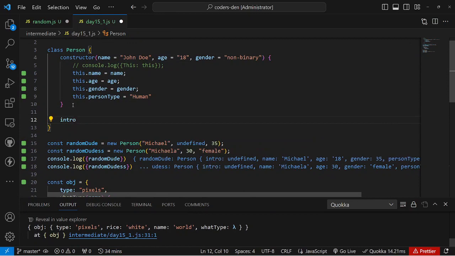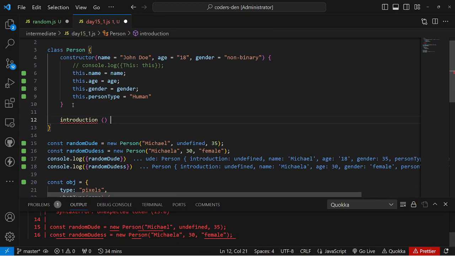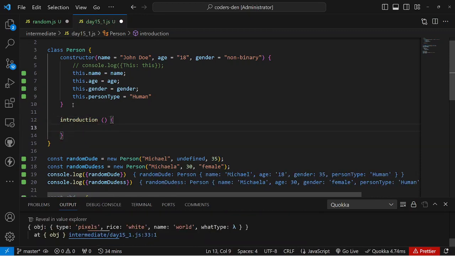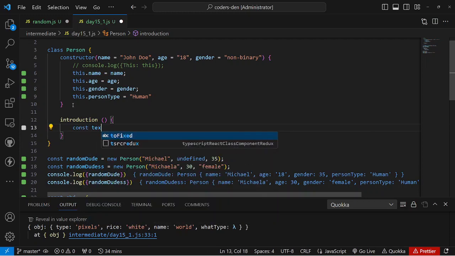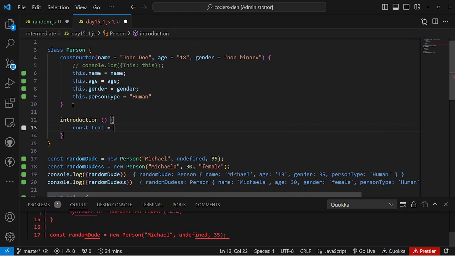So I want this thing to say I am name and I am this many years old. So can someone help with that? We're just going to have that in text and then return text. And that will be introduction.